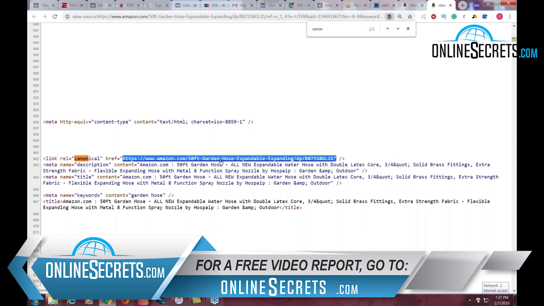This is how your listing will be found regardless of how Amazon, see, because look up here on the top, okay? So the page source, you see what it says? This right here has a long tail on it, right? When I say long tail, it just means it's much longer. Can you guys see my screen, by the way, just to make sure? Yep.